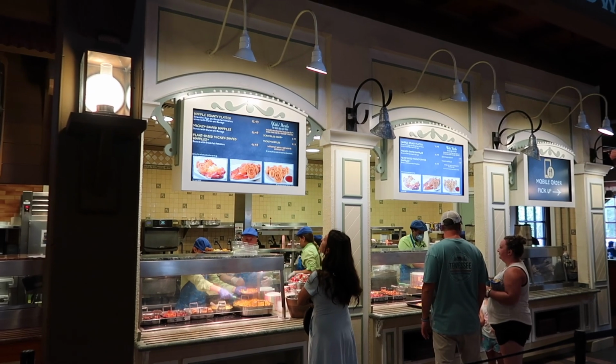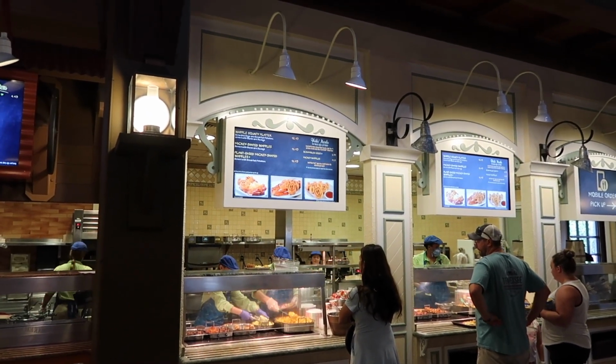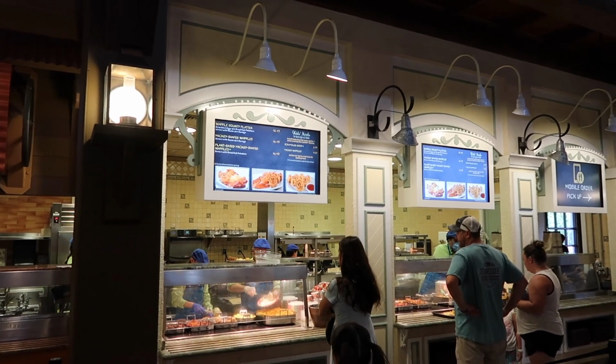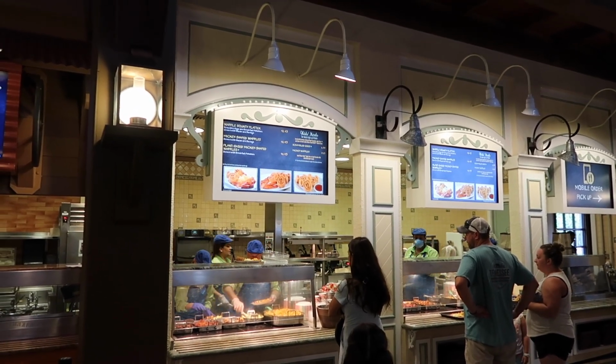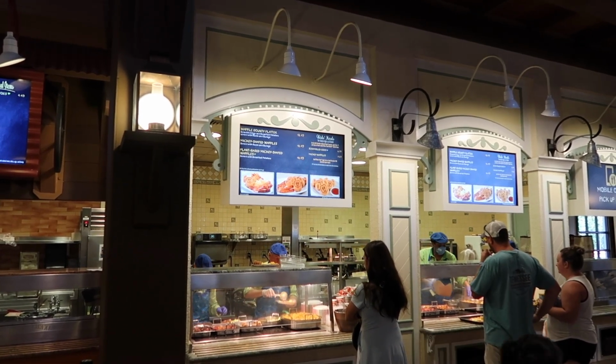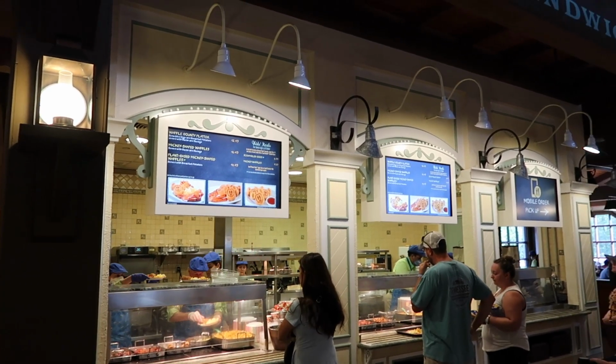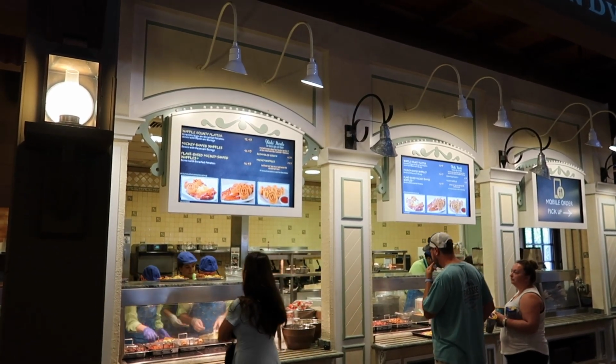And then right next to the egg section, they have the waffle area. And that's got the waffle bounty platter, which is what I'm getting for $12.49. So that's probably the most expensive thing here. They also have the Mickey shaped waffles for $10.49, the plant-based Mickey shaped waffles for $10.49, and they have kids scrambled eggs for $6.99, and then you get the kids Mickey waffles for $7.29.